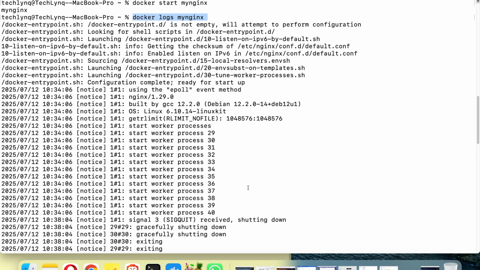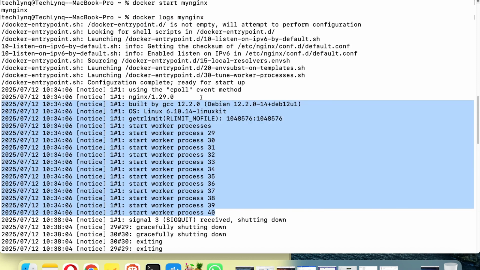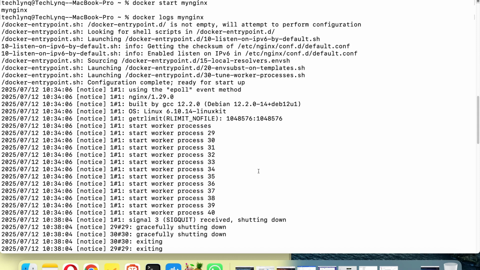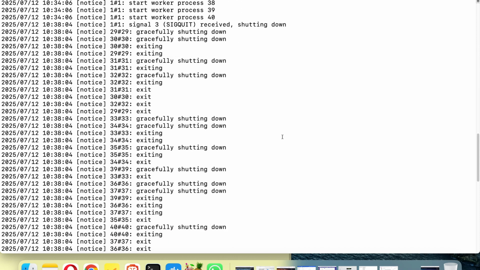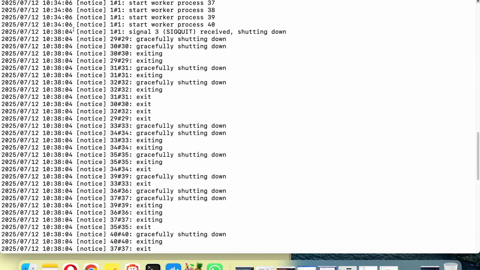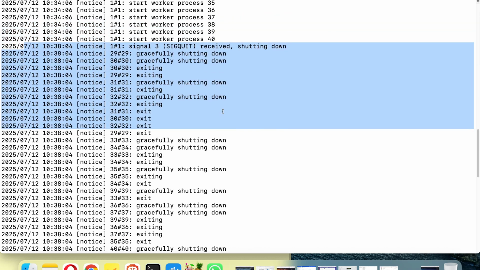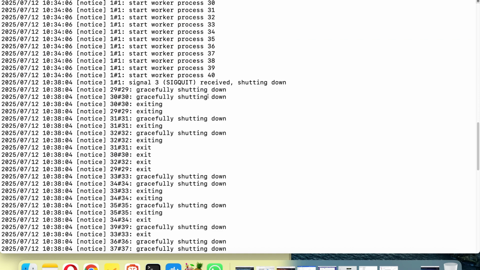If you remember, I asked you to look at how late the logs were. Now, after stopping and starting the container again, look at all the logs. So from here, you can actually see what went wrong, or what happened with your container.